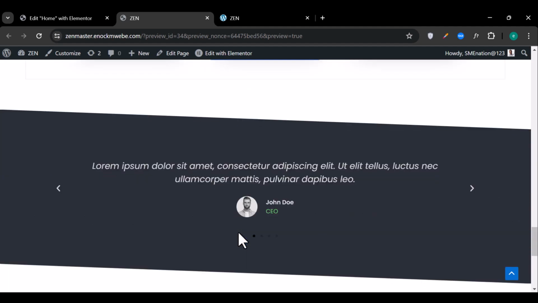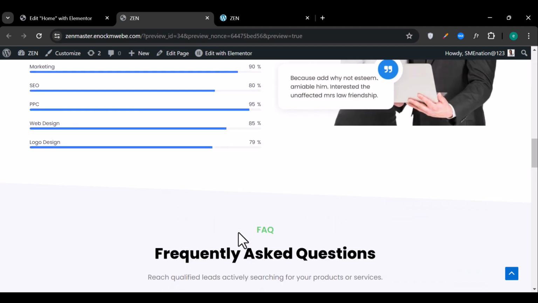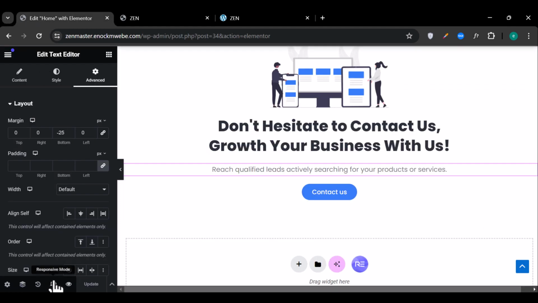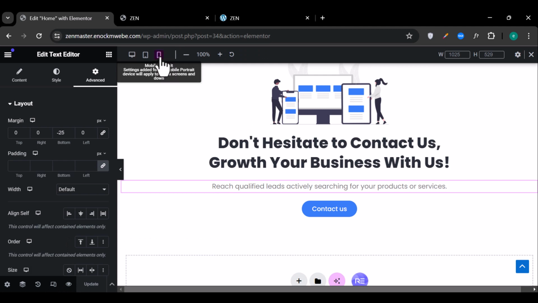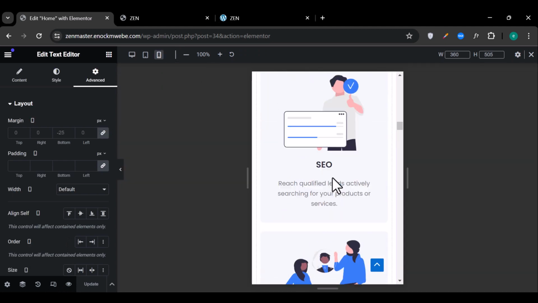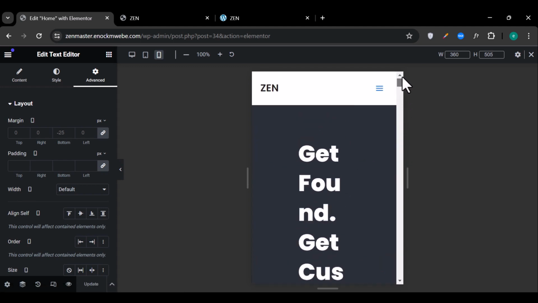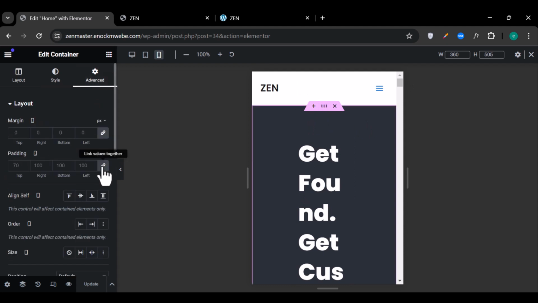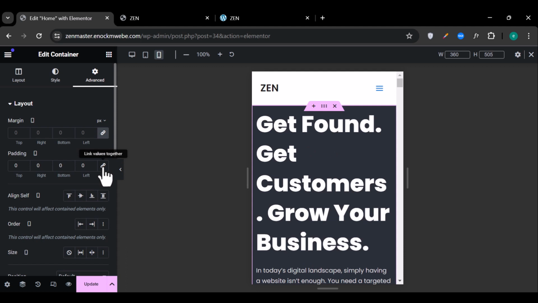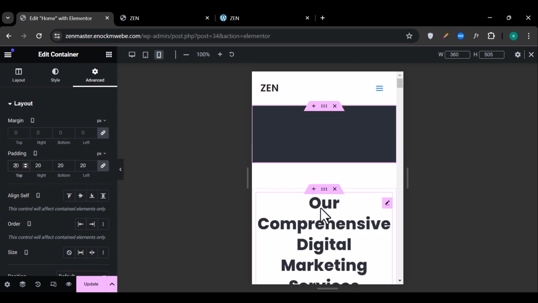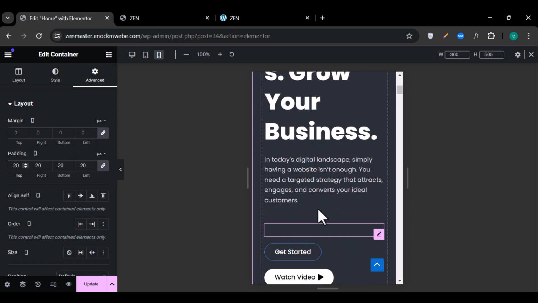So I think I'm comfortable with this home page. It's looking quite nice. Okay, but let's see how good it looks on mobile. Okay, so mobile, let's see how things are looking. So this doesn't look good. But what I'm gonna do is I'm gonna click on it, come under advanced, and let's just apply a padding of like 20. I think 20 should do. Now something is going all right.